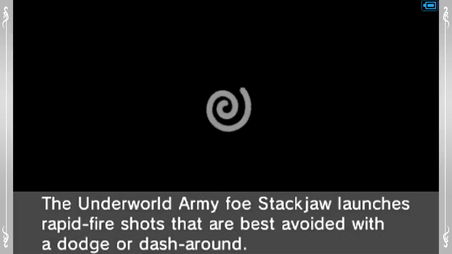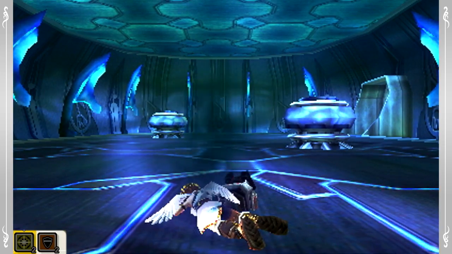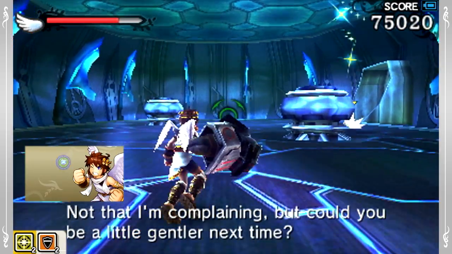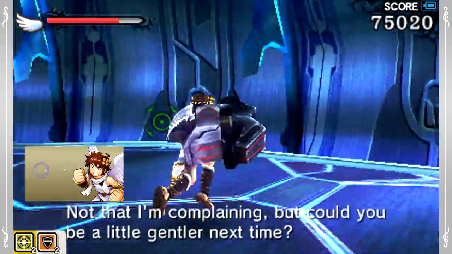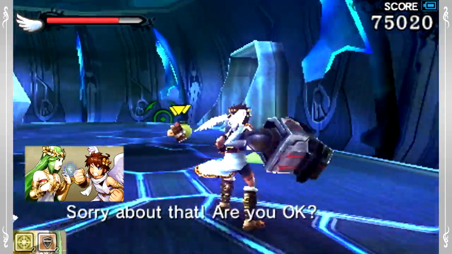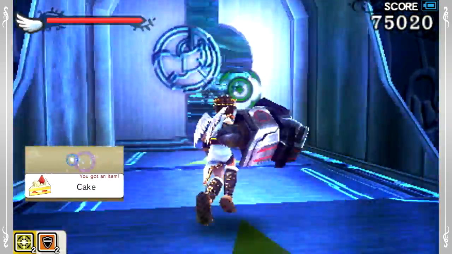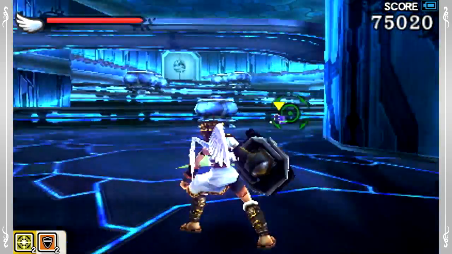I feel bad for Pit. Found an opening! Yeah, you just need to faceplant into a moving spaceship at Mach 10 speed, and then have it explode right in said face that you planted into it with. Not that I'm complaining. Could you be a little gentler next time? Sorry about that. Are you okay? Well, at least he didn't take damage from that. I guess it's kind of what we can go out of this knowing.